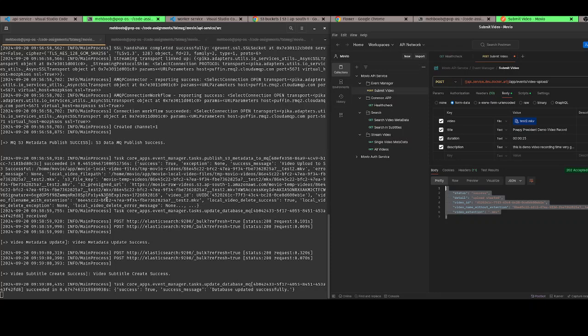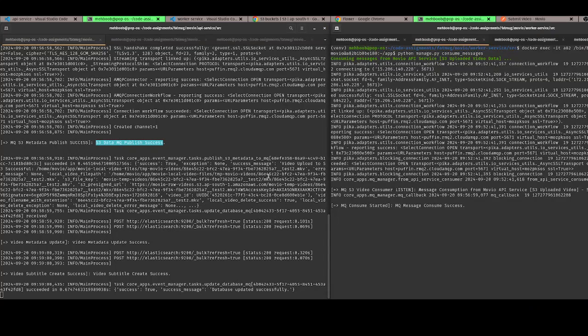Everything is uploaded to the Celery worker. Nothing is done by the Django main process. The Django main process is only handling the API service and all the interactions. So everything is done by the Celery worker, so that our Django main process can handle requests as much as possible.